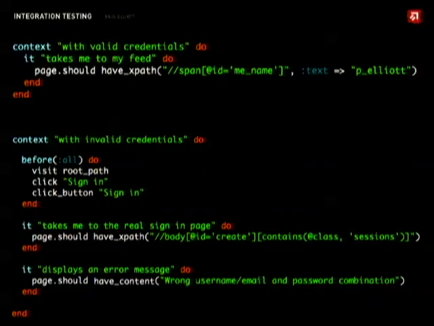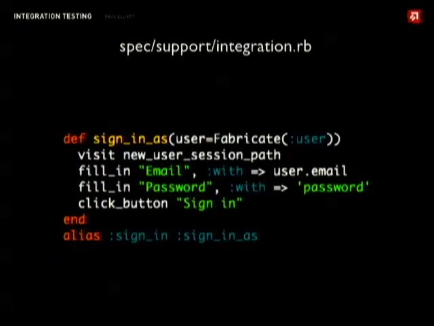All right, so now that we got our sign-in spec, we want to abstract that out, because you're going to do that all over the place. In all your specs, you're going to say, sign in the user. And this is a typical sign in as function that you would see in one of our test suites. We're aliasing it to sign in, because most of the time we don't care who the user is. So we're just going to say sign in, and it's going to go through the steps and actually sign the user in through the screens. And then sign in as we would use if we're going to pass the user in. You can see it's defaulting to just a regular fabricated user.